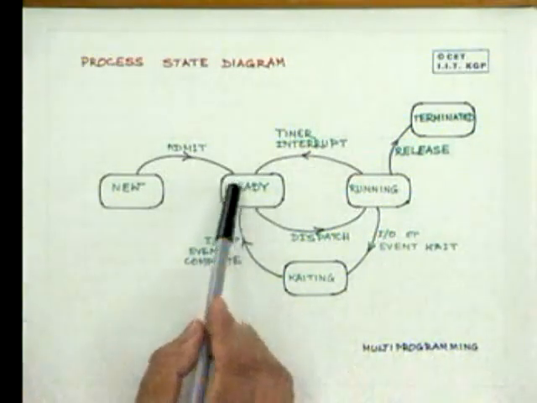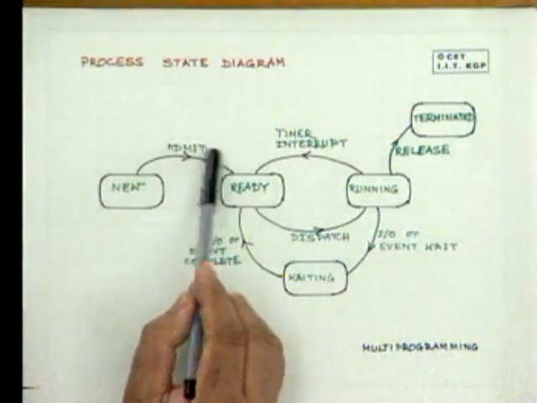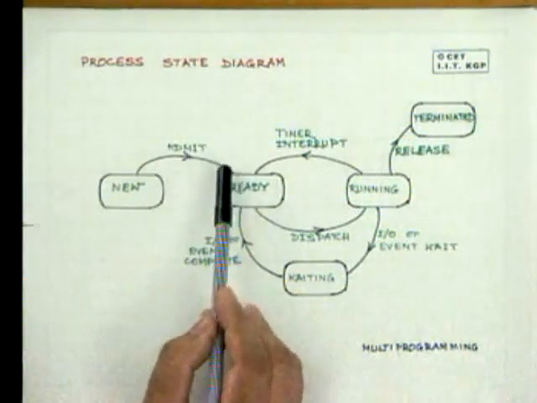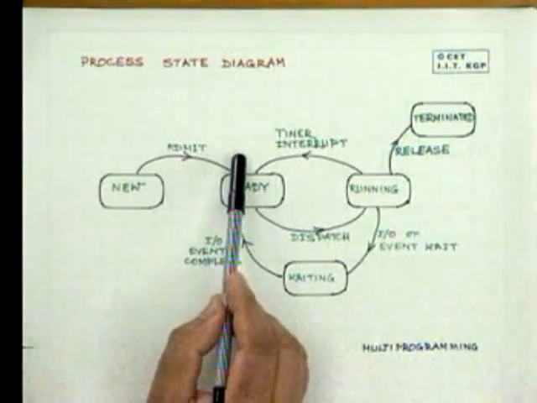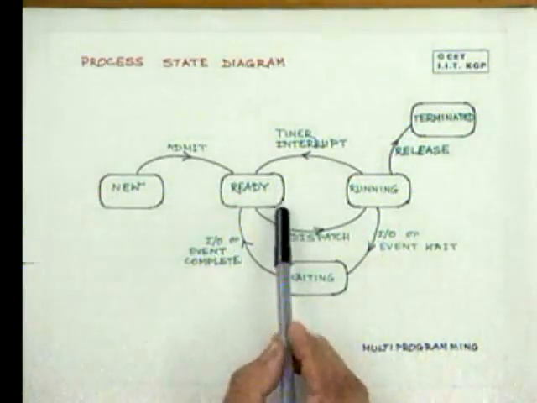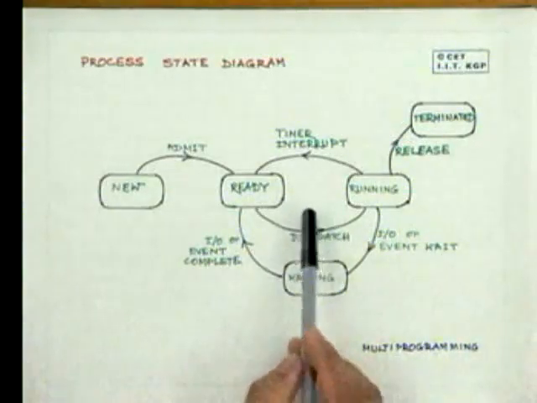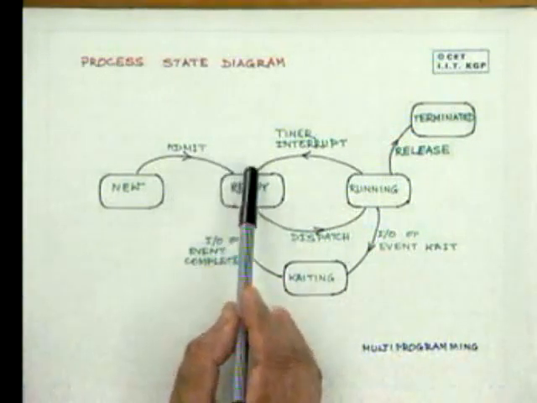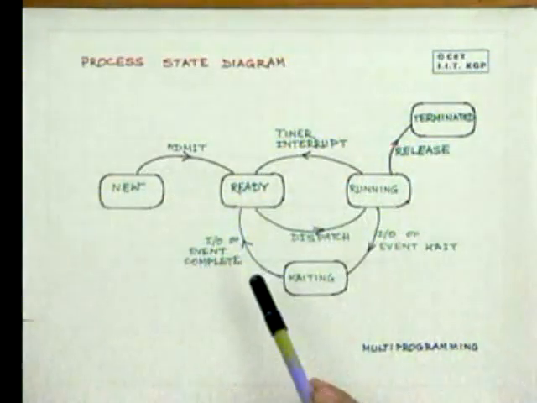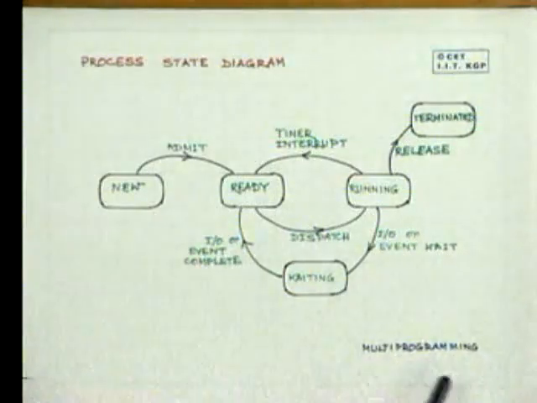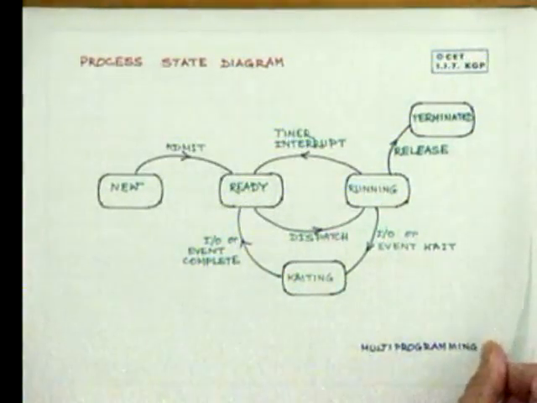Similarly, many processes may simultaneously be in the ready state, and therefore there should be a ready queue where the processes which are in the ready state are kept. The scheduler takes a process out of the processes in the ready state and dispatches it to the processor. What the scheduler policy is, etc., we will discuss later on.